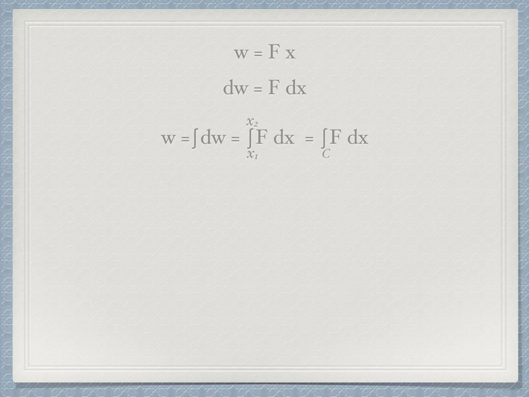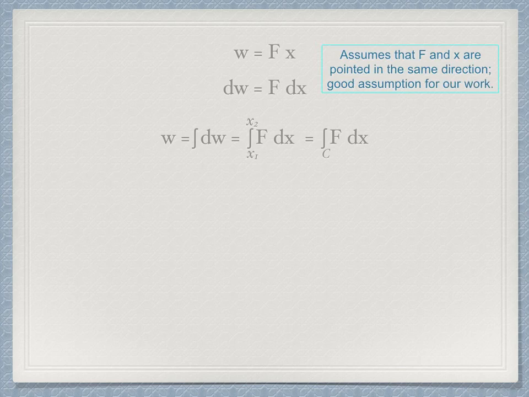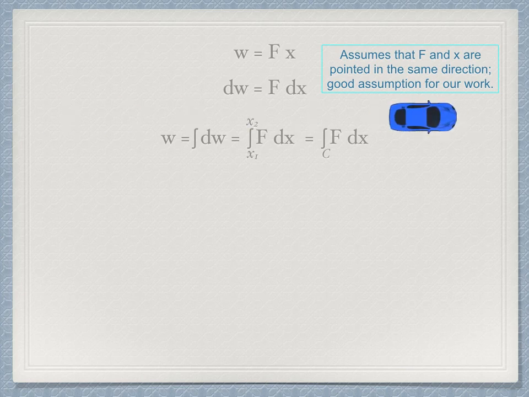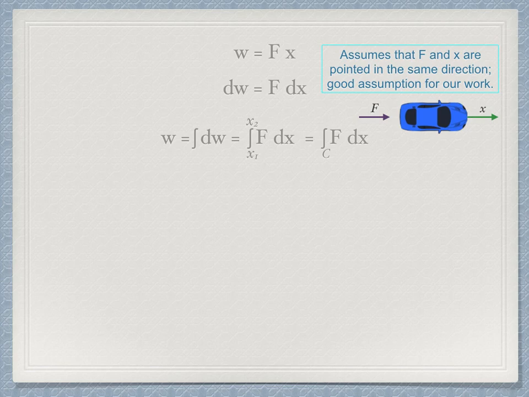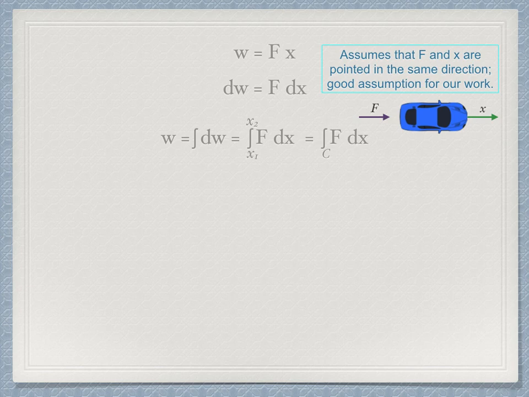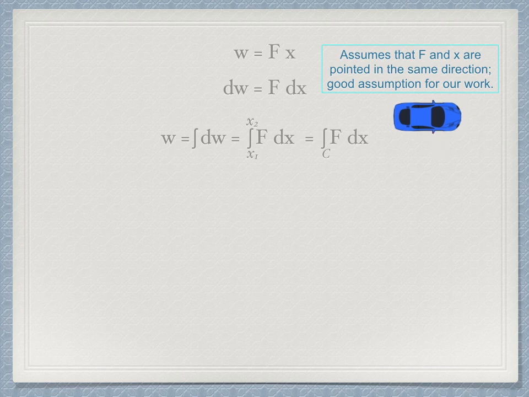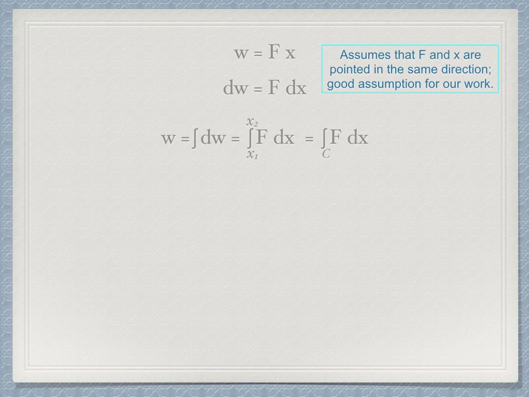Now, a bit of an aside. This is actually a vector relationship. The orientation of the force vector to the displacement vector makes a big difference. For example, when you push a car from behind, it moves forward the same direction you are pushing. You are performing work. This is work against the force of friction, but work nonetheless. The force and the motion are in the same direction. However, if you push really hard on the side door of the car, it doesn't go anywhere. And while you might be tiring yourself out, you are not accomplishing any work. Lots of f, but no x. But again, in our work in general chemistry, this will not need to be considered. So the scalar relationship, as shown here, meets our needs.